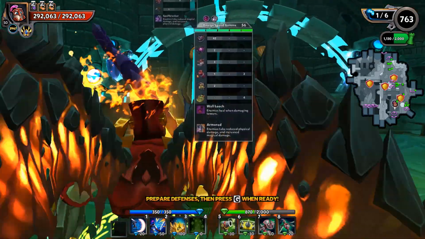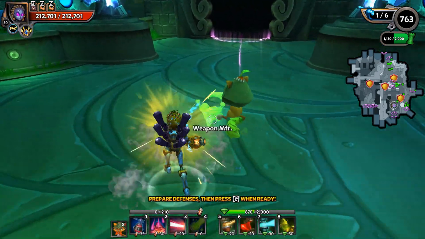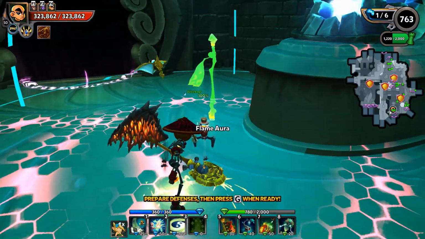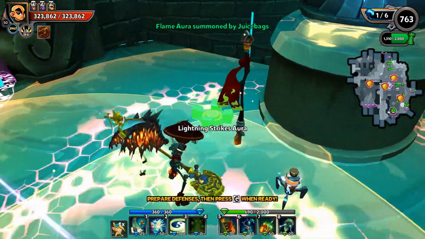And then we've got an armored Omega Squad Gamma lane. So that's kind of easy money on that one. We'll just, in fact, let's see. Let's just go. Let's go with the typical spammage.